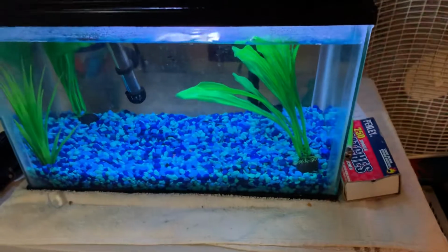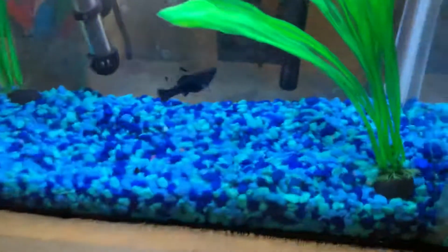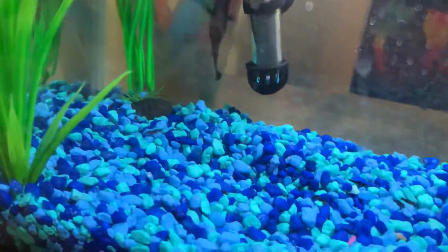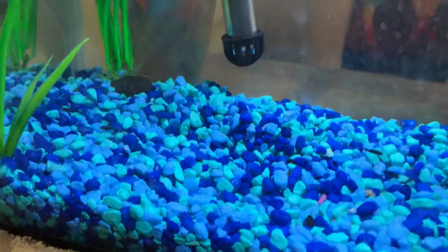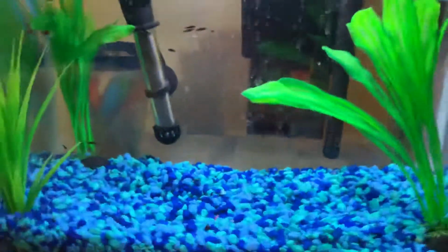Today I'm going to be showing you some exciting news for my black Molly. If you can see here, there's a bunch of baby black Mollies. Actually, they're baby black and half black, half orange, I think, or yellow. If you look closely at their head, it's yellow. There's the mother, she's swimming around here. There she is, right there. That's the mom.